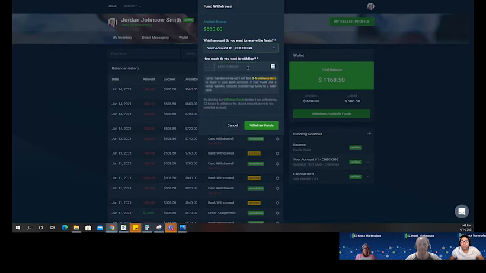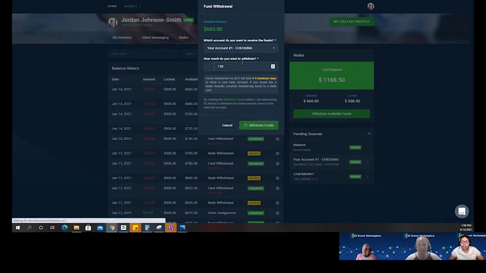And it's going to ask me how much I would like to withdraw. The amount does have to be $20 or more. I need some gas money, so I'm going to enter in $120. That should be good enough. Below that, you will see a notice about how long the ACH will take. It takes approximately 3 to 5 business days to show in your bank account. You do have an option for a faster transfer, which is the push to debit option, which we'll go over in a minute. But for now, let's go ahead and click withdraw funds.